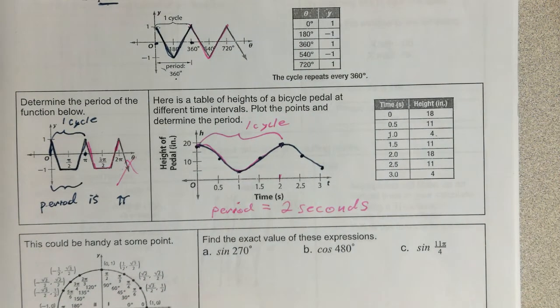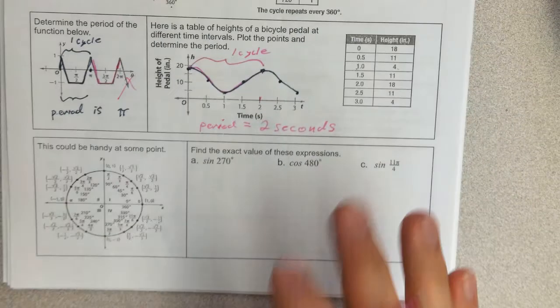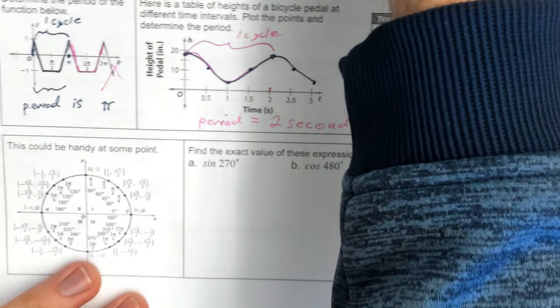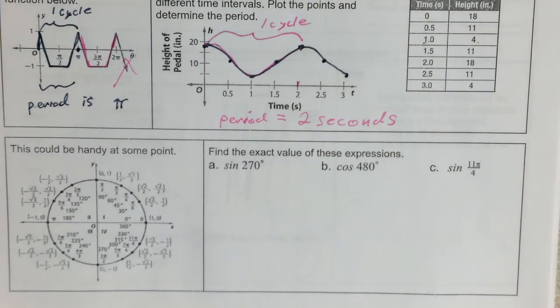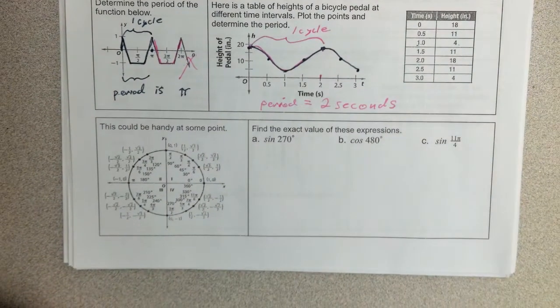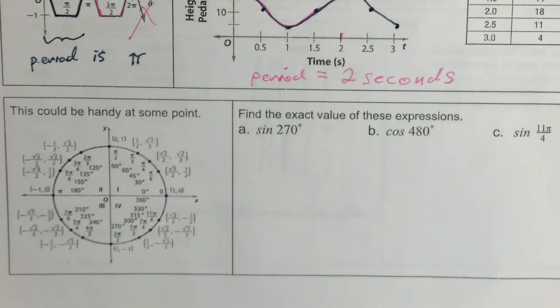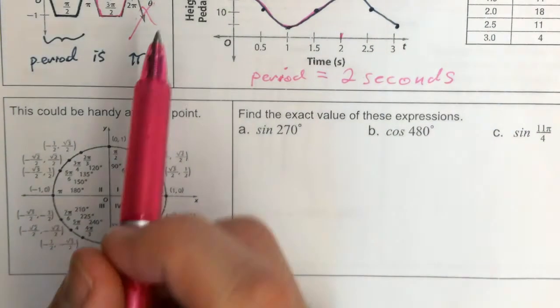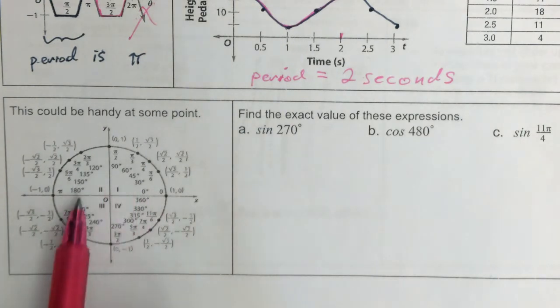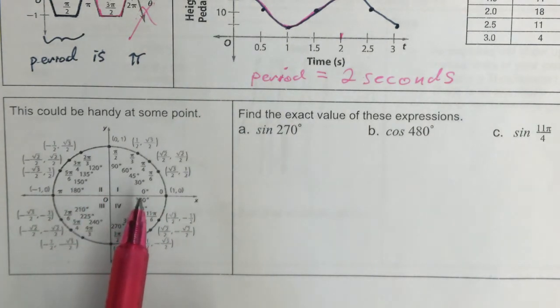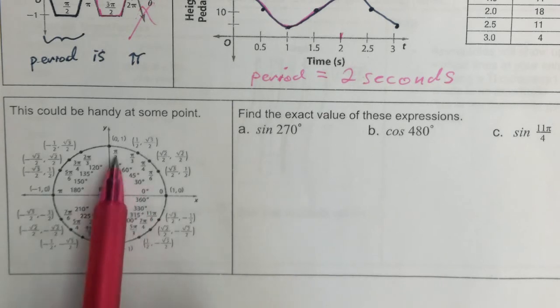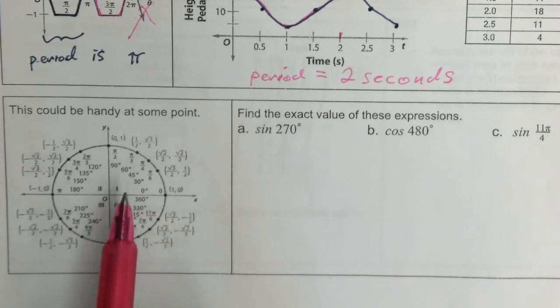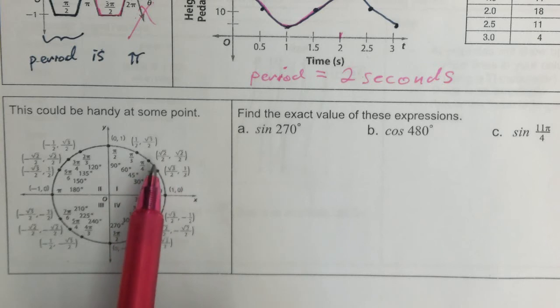All right, cool. Last concept here, looking at the unit circle. Okay, so the unit circle here, I have listed out all of the angles that are intervals of 15 degrees, and also, I'm sorry, all the significant angles, so 0, 90, and then 30, 45, 60. And I've listed all of the XY points here.